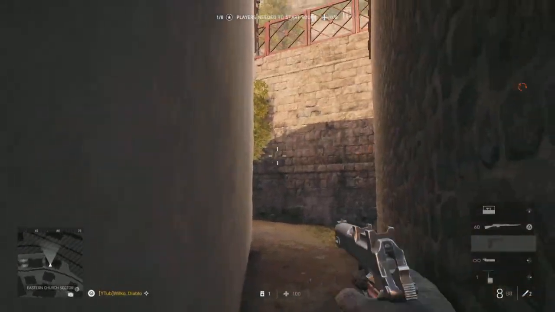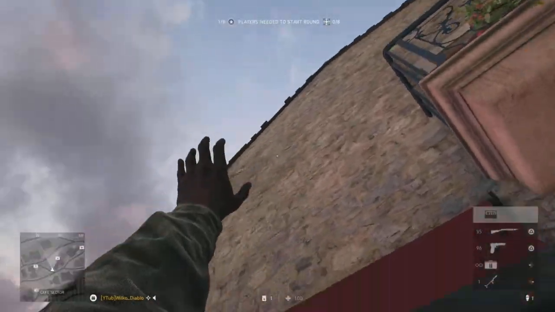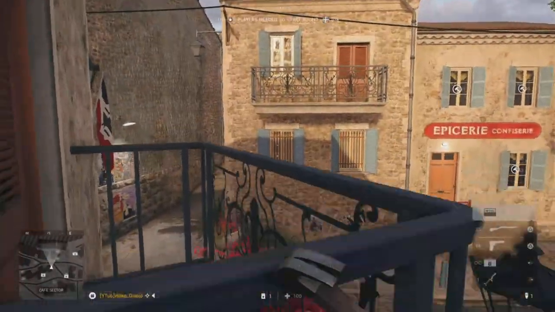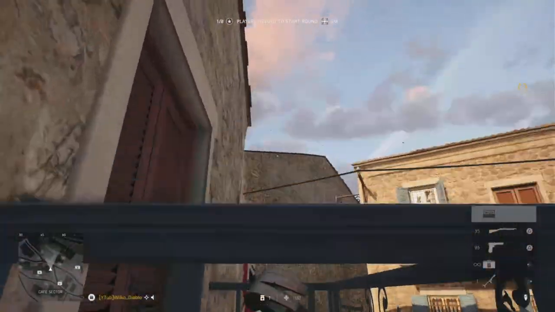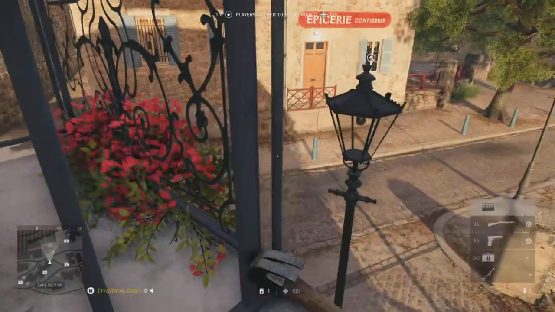If you're playing hide and seek or something, if that's even a game mode you play on Battlefield 5, it'd be pretty funny. Now the next spot is a pretty short and simple one, but obviously you would have seen in the previous video I had to use a tractor around the front of the building to climb on the blue wooden fence panels to get up.